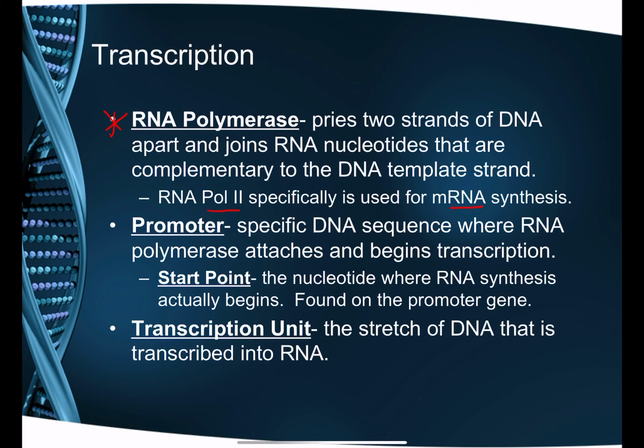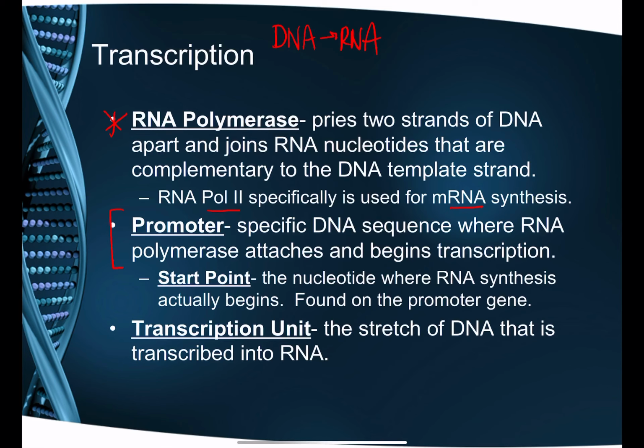So to get transcription started, we have a region on the DNA. Remember, in transcription we're going from DNA to RNA. This region is known as a promoter region, and that's how we know where transcription is supposed to begin. We talked about yesterday that start codon, but upstream, so more to the 5' end of the start codon, you have a sequence called a promoter sequence. And that's where RNA polymerase binds and where transcription is going to start.